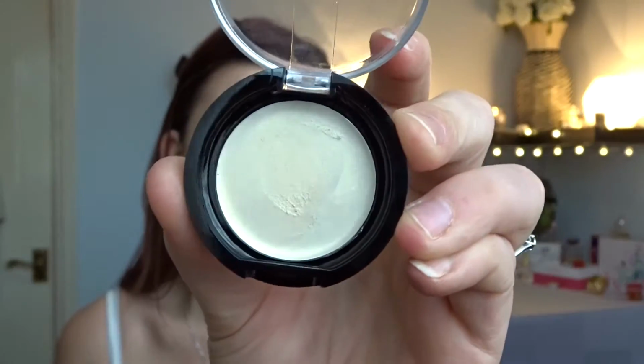But before I do that, the Bare Minerals product, I'm going to use a little bit of the cream highlighter that we got. And it is a strobe balm, and it looks like this. And I'm going to use a brush that I also got in the calendar, which is this one here. I've used it for concealer, but I'm just going to use the back of it to put a little bit of this on my cheekbones. Just to place it, and I'm actually just going to sort of blend it in with my sponge again. It gives you just a slight glow, and then I'll top it in a minute with something else.